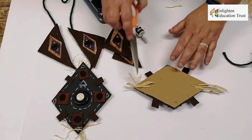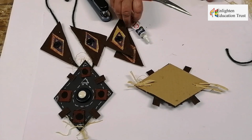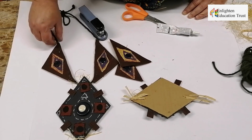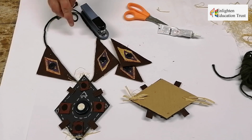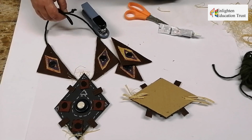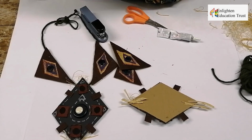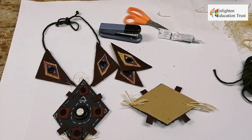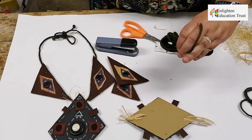While I'm leaving the raffia there to dry, I'm going to show you how I cut the piece of rope and how I join it onto the triangles and so forth, so that one can hang the African body adornment around your neck. It's quite big, yeah. So I'm going to take this kind of rope wool. It's quite a thick wool. It's almost like a rope.